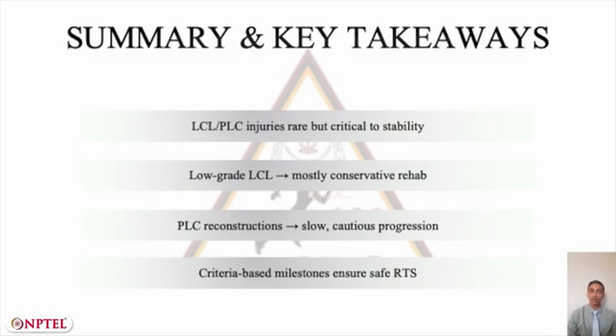The key takeaway points are that LCL and PLC injuries are rare but critical to stability. Overlooking PLC injuries will lead to instability. Low-grade LCL injury mostly requires a conservative rehab protocol. The PLC reconstruction rehab protocol is slow and cautious. Criteria-based milestones ensure a safe and guaranteed return to sport.